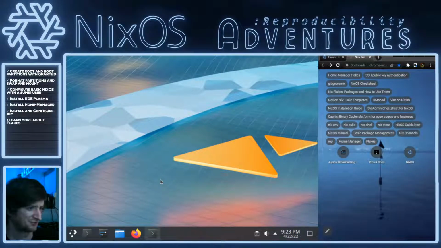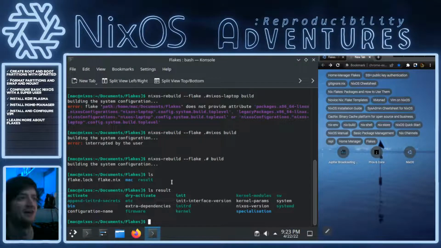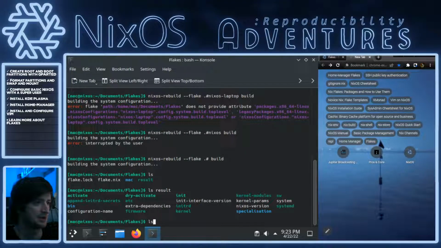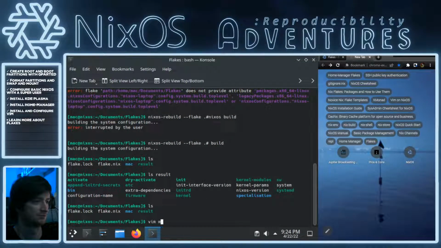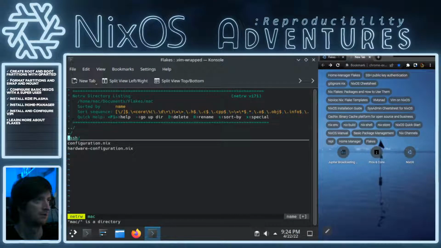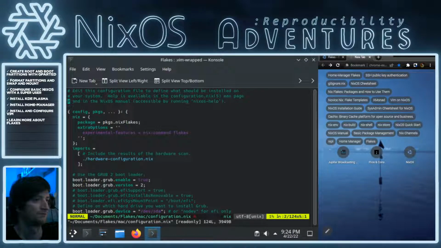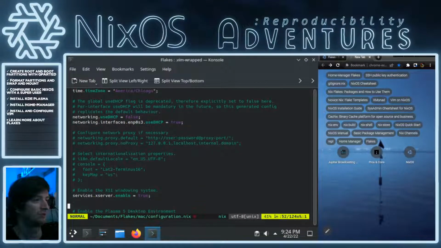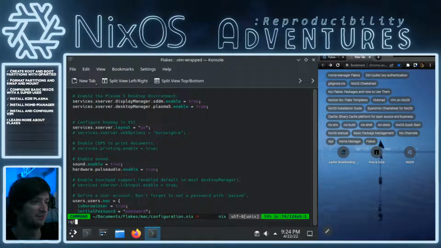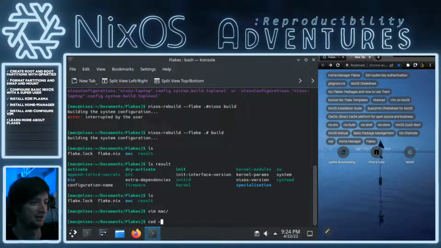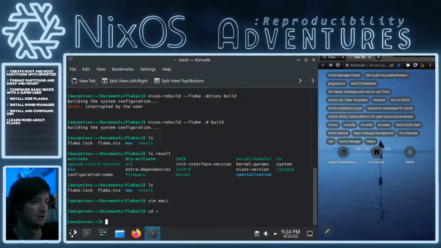Do I even have gparted? Goodness sakes. Let's add that to Home Manager. Let's just have fun with it. Let's add that to our configuration file. And because we want that to be available, well, we really only want that to be available for Mac, to be honest. So, well, let's do that then.